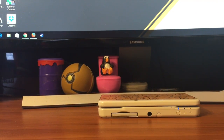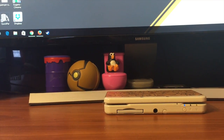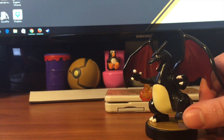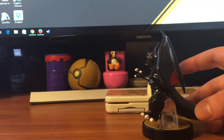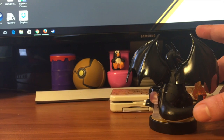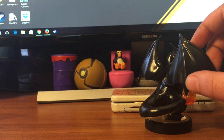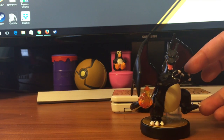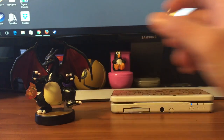Next up, the next set of customs I did was a trio of Charizards. I'll show you one at a time. Here is the simple one — just a repaint of the shiny Charizard. I'll give him a nice twist. This is all hand painted and hand sculpted with very rudimentary tools. Okay, there is my shiny Charizard.